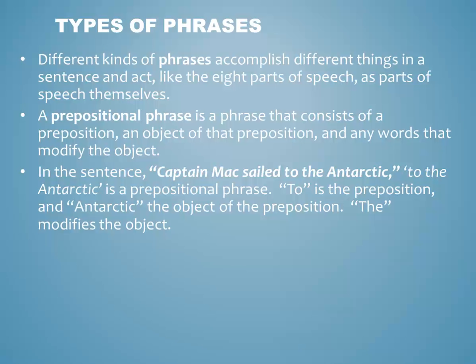So for example, we've got a sentence here that says Captain Mac sailed to the Antarctic. Now, in and of itself, Captain Mac sailed could be a complete sentence. Captain Mac is a complete subject. Sailed would be the complete predicate. All we're doing with the prepositional phrase to the Antarctic is adding information.